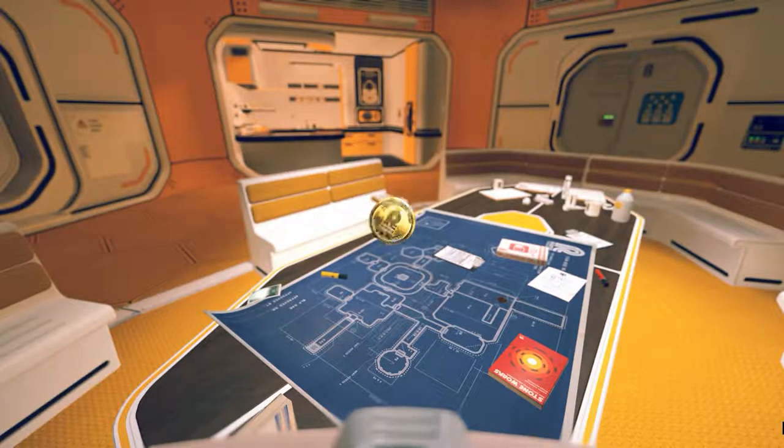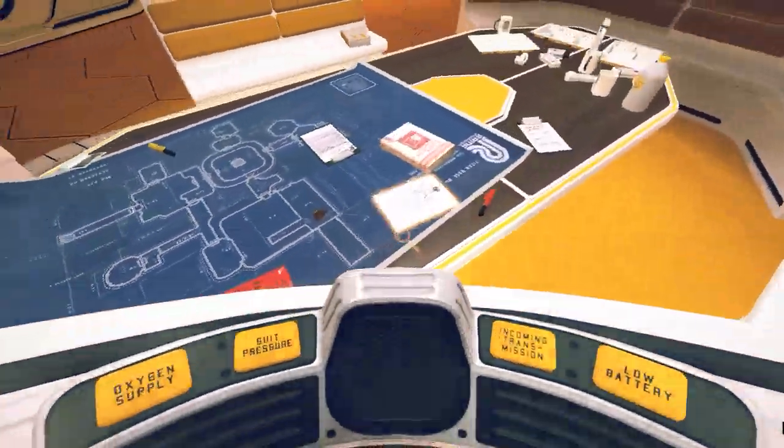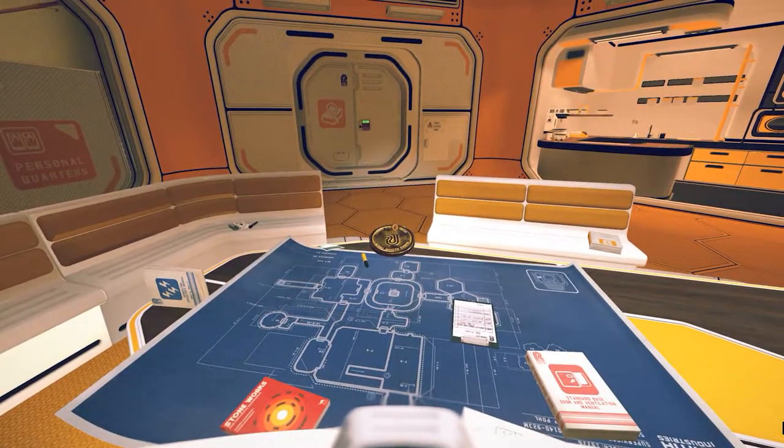Vending machine token. I shall take that. And that as well. Thank you very much.